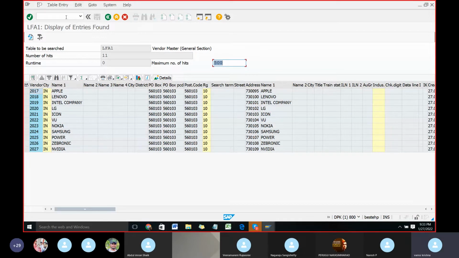So in another way, you can see the vendor list when you are reviewing the record, like FBL1N line items. Here also you can see all the 10 line items which I have uploaded with the company name, vendor name and country code, and all address details with the region code.